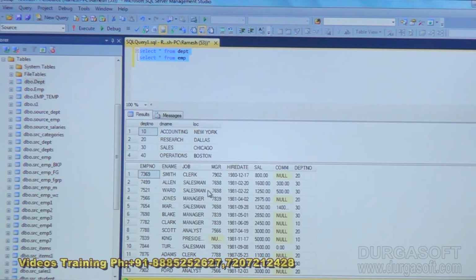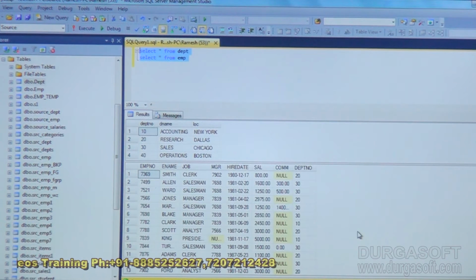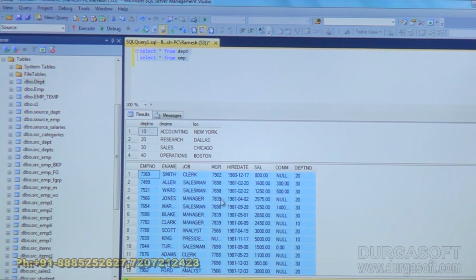They are not in the form of a dimensional model. So maybe DEPT you can treat as a dimension table. Employee you can treat as a dimension table, but here it is consisting of salary and commission. These are the measures. So that means it is not a pure dimension table, and you cannot call this a fact table because it is consisting of descriptive data. So it is purely a relational model.